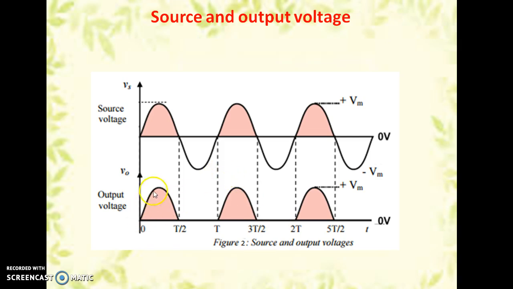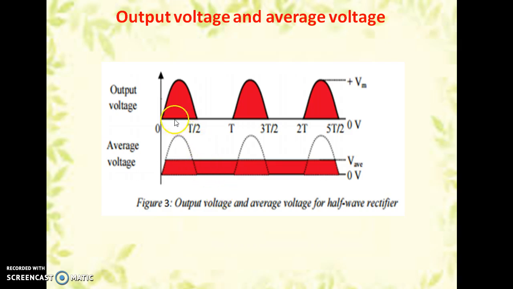So we are getting the output voltage not for the full input cycle, only for half a cycle. This is why it's called a half wave rectifier, the rectifier which rectifies the input for only half a wave. From this diagram, this is the positive half cycle output, this is the positive half cycle output, this is the positive half cycle.